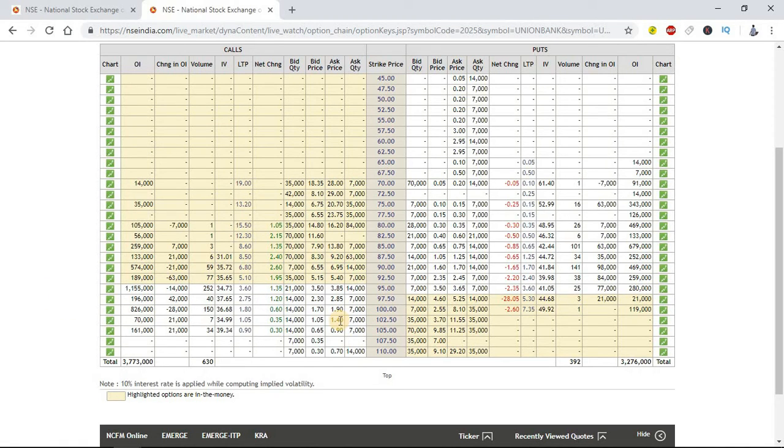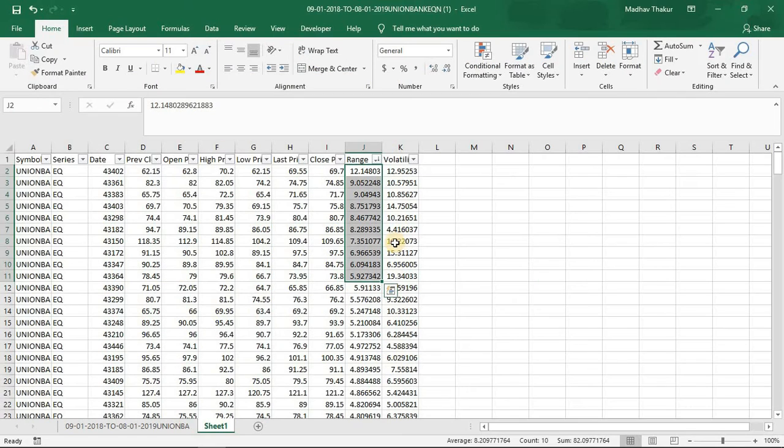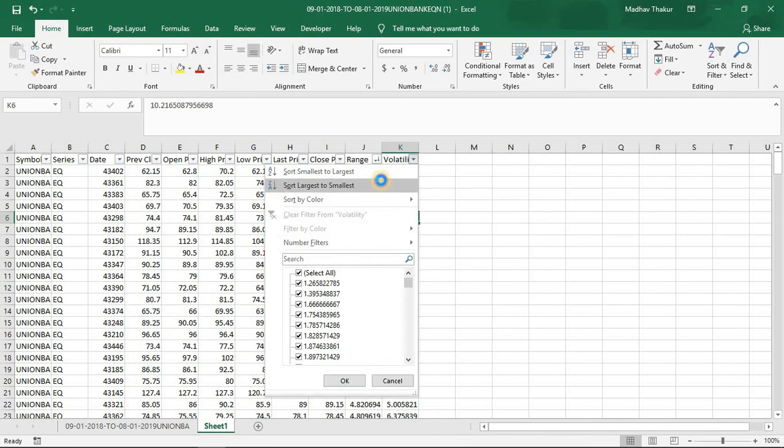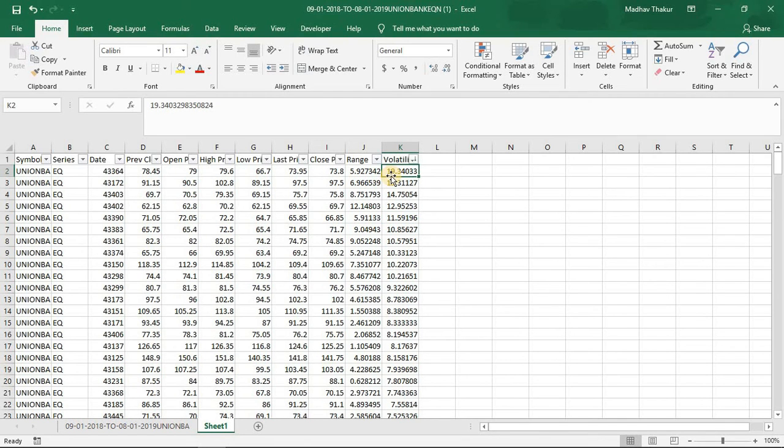So right now the premium is high because we are very far away from expiry. But usually when such a move occurs, the premium also goes up despite this being a deep out of the money option. The next thing over here is volatility. If you sort the volatility from the largest to smallest, you can see that the stock has moved 19 rupees from its lowest price on a single day. Even if this volatility crosses the average, which is 12.6, if the stock has been up around 12.6 rupees from the lowest point on that day, then you can consider it a bit safe to short a call option.